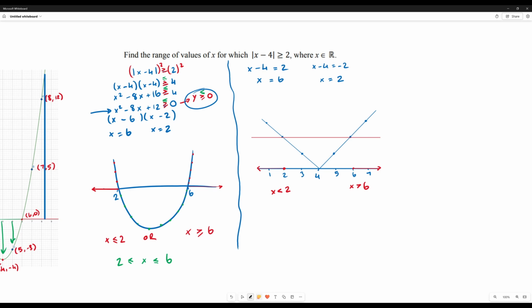If it had been when is it greater than or less than, again, it would have been like this. When is the V shape below the 2? And you notice that's this part here and this part here. You notice they are below. That's not going to stick to a straight line, is it? Nope. That is when the V line is below. I want to go above, but look, it's not supposed to go. It just doesn't appear.